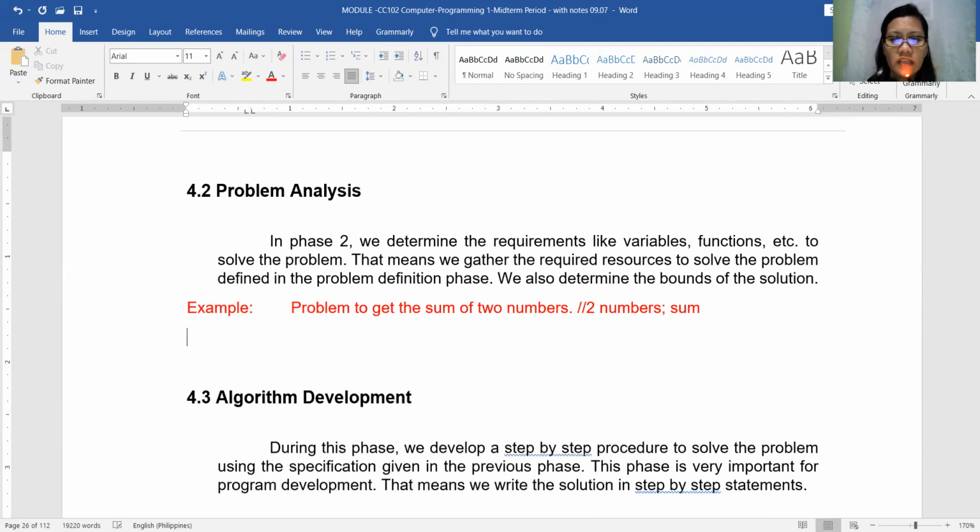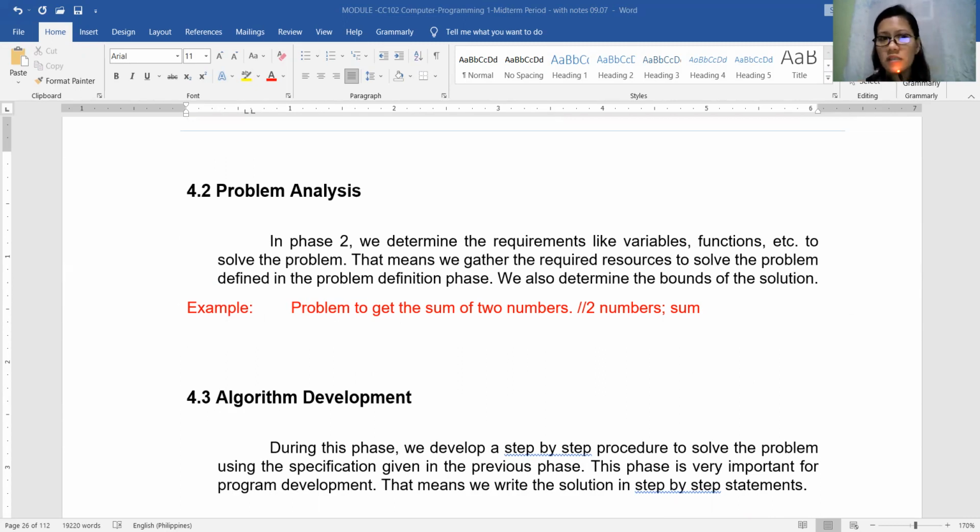We're going to identify the variables. What is a variable? Let's define what a variable is.